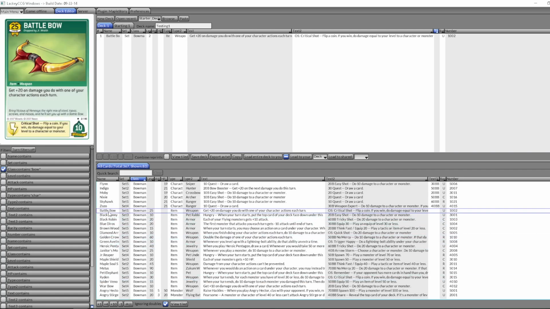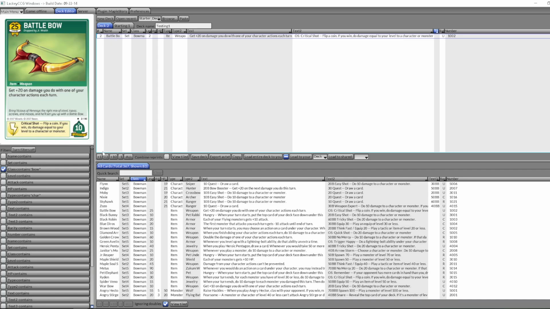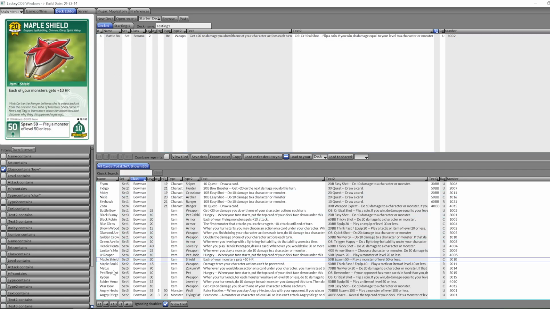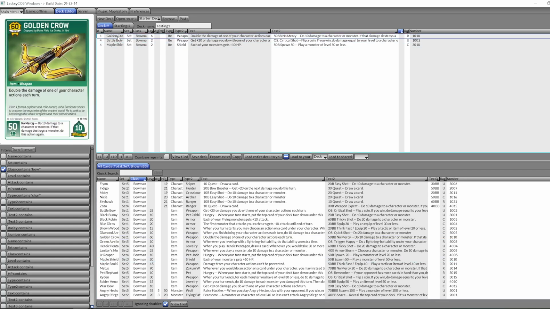So we already have a battle bow up here. So we can just click, we'll do battle bow +1. And now in our number column we have 2 battle bows. And up here it changes to a +3 because usually 4 is a playset. But it's not adaptive. It just knows if there's at least one up here, +3 would get you to 4. We can also click on it and then do a +1 up here as well to continue adding. And we can go through here, Maple Shield +4, Golden Crow +1, but then come up here and do a +3 to get it to 4. Keeps track of our deck up here with 12 cards and then 1 starting character.